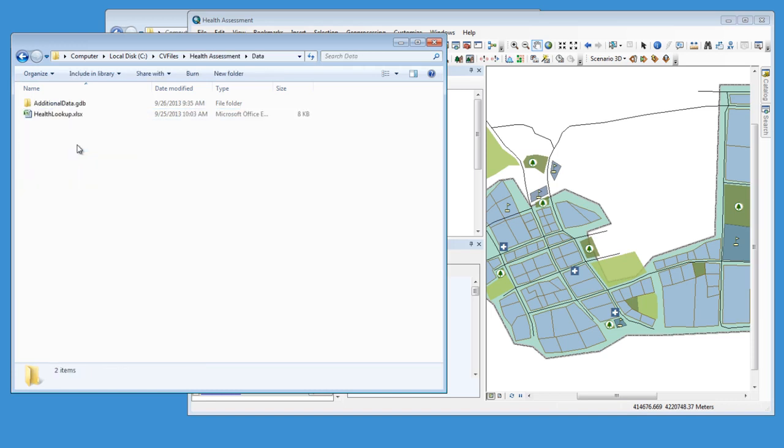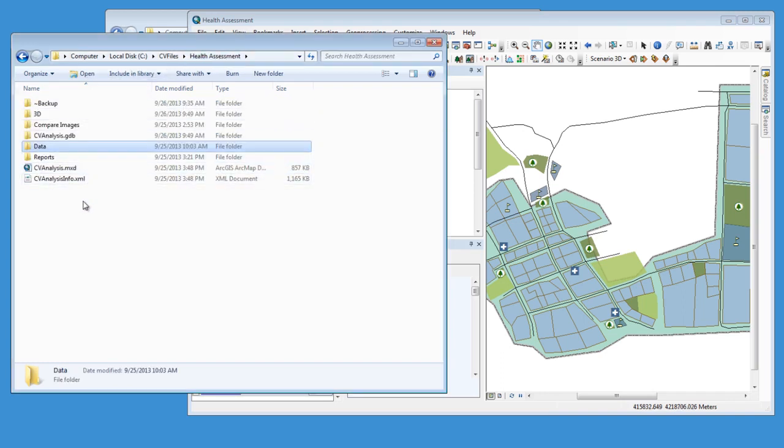In this analysis, all of my non-dynamic data is stored in this data folder so that I can keep the analysis data clean and won't run into problems with data being edited in multiple projects. Of course, if I have data that will not be edited and don't want to store a local version in each analysis, I can use data stored in other files or in a network location. However, if I then share this analysis with another user, I need to make sure they have the same file structure for these data sources. Otherwise, the reference data will have missing data connections when I open the analysis.